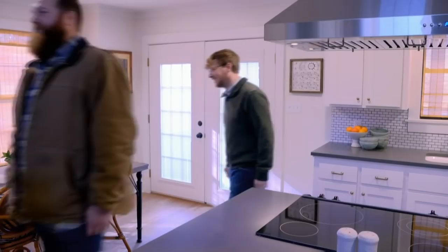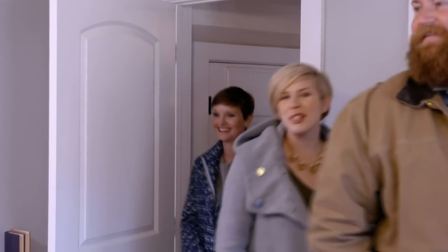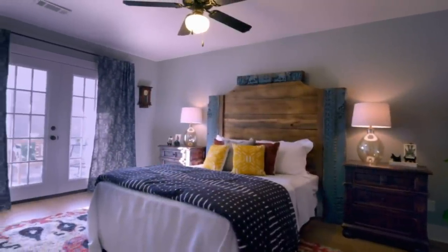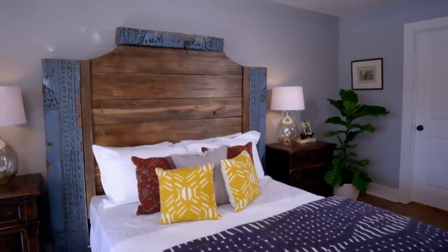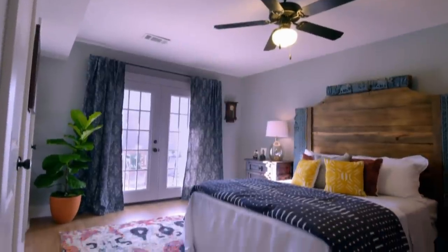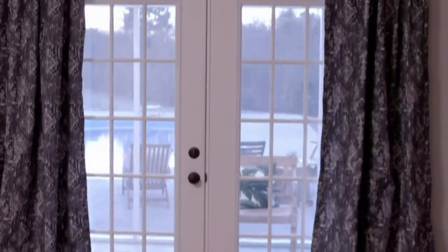All right, let's go see the master suite, because it's so killer. Here's your very sweet master suite. Oh my gosh, I love it. Those are our beams — they are so cool. You've been trying to figure out what to do with them for a long time and I just saw them as a headboard. There's a barn on your property that was falling in — the wood in the center came from the barn. Up close you can tell it's got little pecky holes; I really love the texture. And you have French doors — that was a window, wasn't it? There are French doors out to this screen porch — it's just like your little oasis out here.